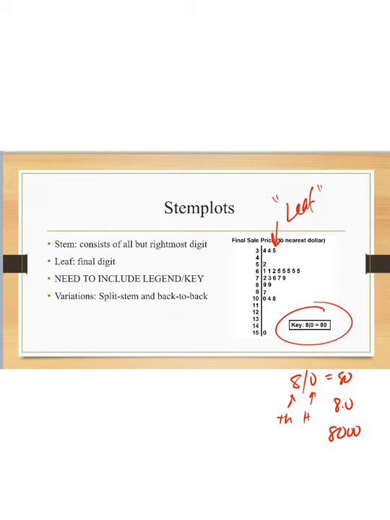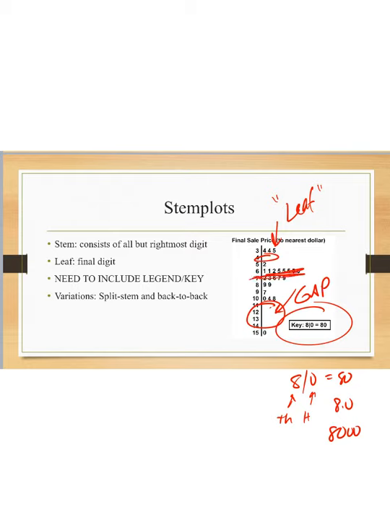And what StemPlots do a great job of is they show us the gaps. That's a big gap there that we'd want to mention. And again, this is in final sale price. So there's no values. And if we look at the key, 80 is 80. So there's no values in the 110s to the 140s. There's also a gap in the 40s. The median is probably somewhere around the 60s and 70s there.